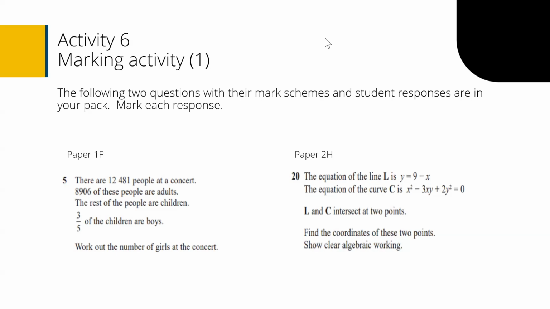Because there are 4 responses and you also have to answer the questions, I'm going to say give 15 minutes for this task. So about 15 minutes for you to answer the questions, understand them, mark the 2 responses and decide whether they get the M and the A. Then we'll come back and I'll share with you where they have actually been given the marks. You might disagree with this, and think that they were too generous or too strict, but it's about following the mark scheme as strictly as we can, as the examiners do.